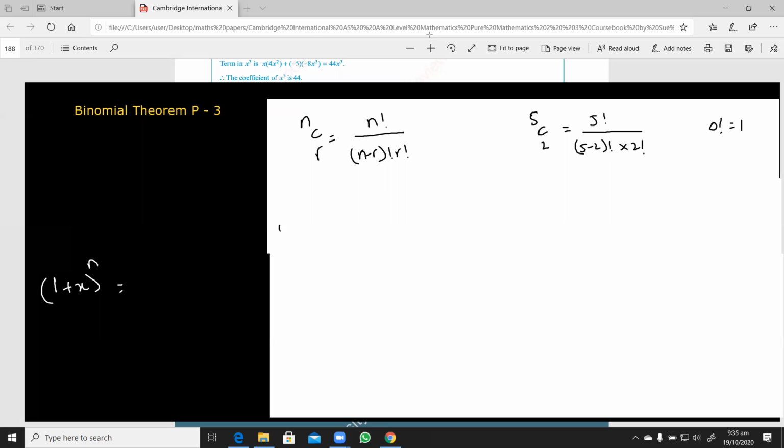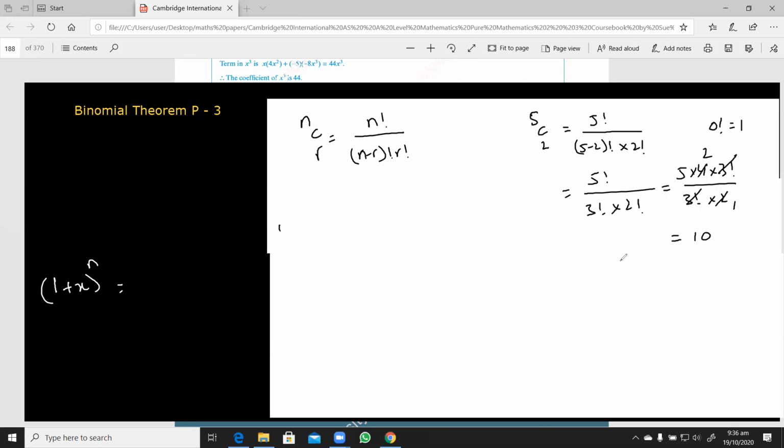Okay, so simplifying this, 5C2 can be easy now for you. Now this is n factorial over n minus r factorial into r factorial. So 5C2 is going to be 5 factorial over 3 factorial into 2 factorial. I will write this 5 factorial as 5 into 4 into 3 factorial. So this is 3 factorial into 2 factorial, which is 2. So this is cancelled by this, two 1s are, two 2s are. So this is 5C2, which is 10. You can confirm this from your calculators, that 5C2 is really equal to 10.